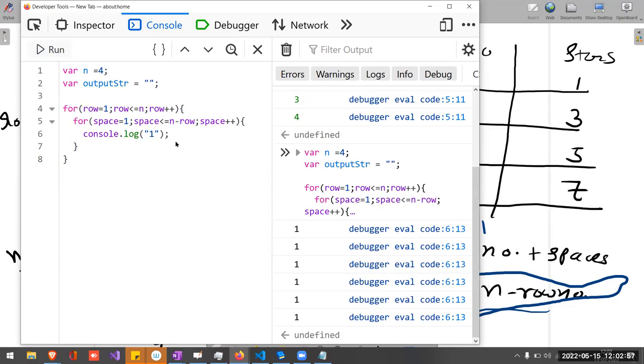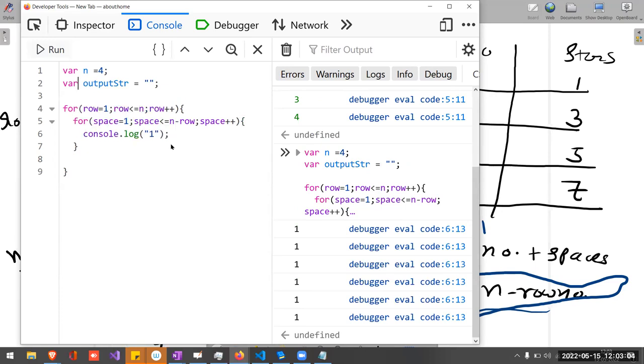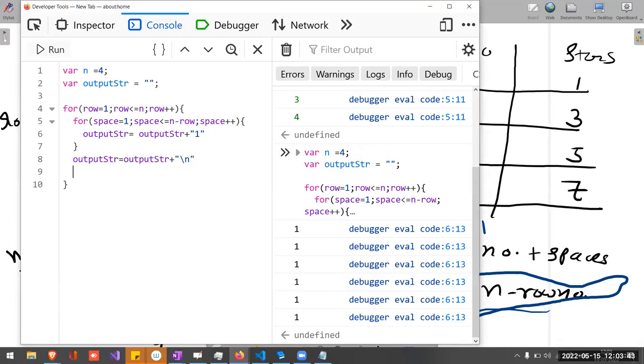Right now I think you cannot check this, but let's try this. Output string will append this in output string. We'll check whether it is printing my space or not. Instead of space, I'm printing something else so that I can check, because if spaces are printing, I cannot check anything. Output str equals output str plus slash n. Why slash n? Because after 3 spaces I need to break my line and print again, right? And then after this I'll print console dot log output str. Let's see whether it will print or not.